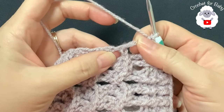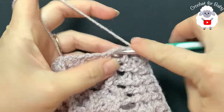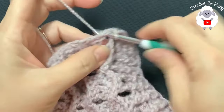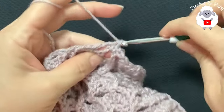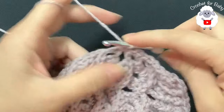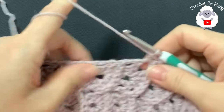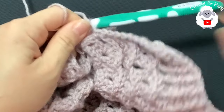Now these are the three chains, then single crochet, three single crochet. So here where we have these three chains, I'm going to make two single crochets. In the row where I have the single crochet, I'm going to make one. So I'm just going to continue now like this, two, then one, two, then one. And that's all. I'm going to do this until I come to the top here. I will meet you here to show you what we need to do next.